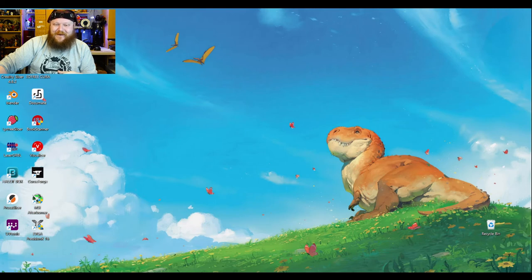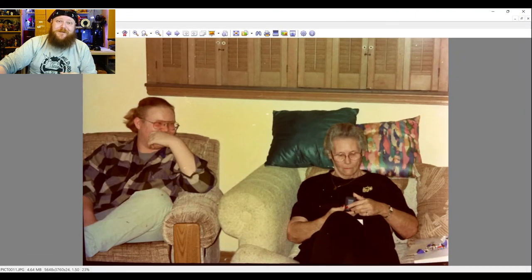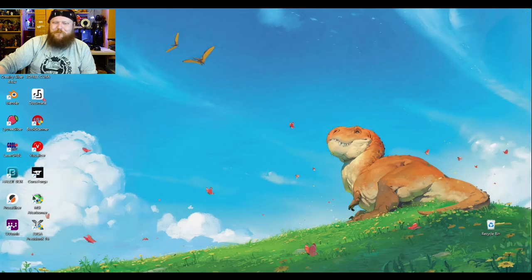What else we got here? Just for reference, there's young Rhino, and that's my grandma right there. Yes, I'm the one on the left. My grandma is the one on the right. I believe this was Christmas time. That would be the only reason I would be wearing a long sleeve shirt in the 90s, especially a flannel. Yeah. I do miss having hair that I could pull back into a ponytail.